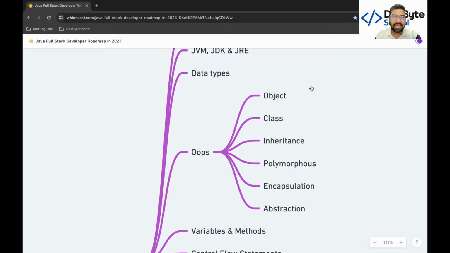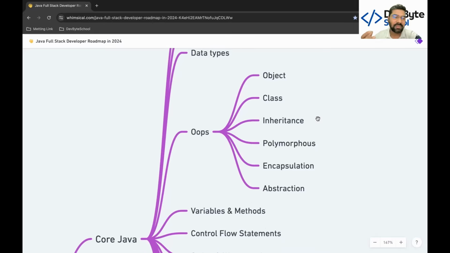I will create a separate playlist on that because when I take interviews, I see lots of candidates give the example of car, bike, engine. It doesn't make sense and doesn't complement you in the interview process. If you give a real-time example like GST calculation, where IGST and CGST apply for different states, and for the same state only IGST applies, then you implement polymorphism that way. I will create a separate playlist on how to explain any question with a real-time example.